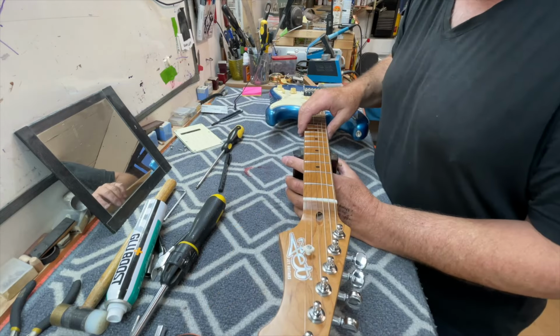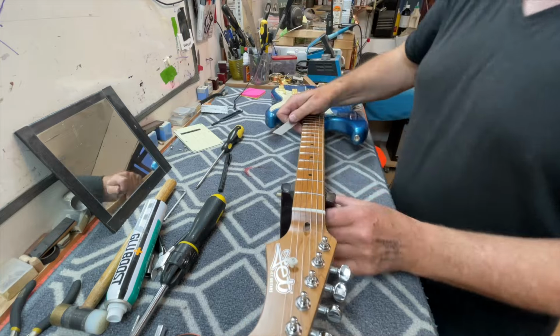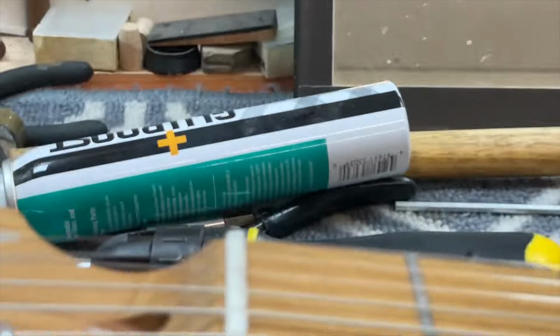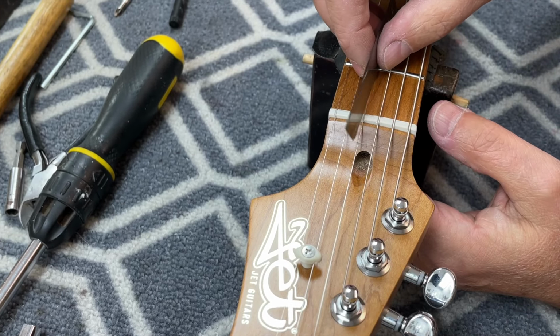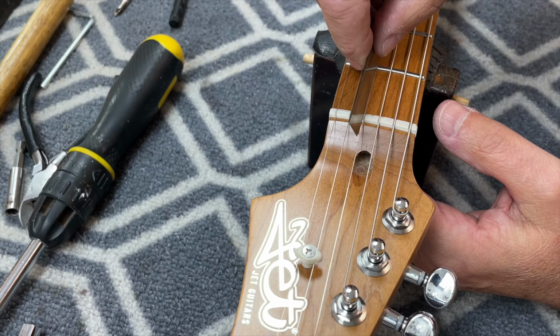Now the thing I wanted to double check here, before I do the final bit, which will be checking the intonation, is this. You can't really see it from here, but if we were looking across the G, very bad view, looking as the G goes over the nut there, we need a bit of angle. So I'm going to have to do a bit of close-up looking on this and see what the angle says it's doing here, if I can get anywhere close to balancing this on it.